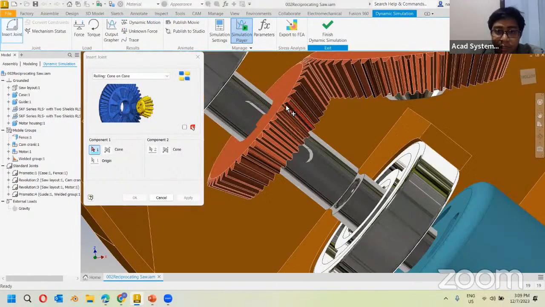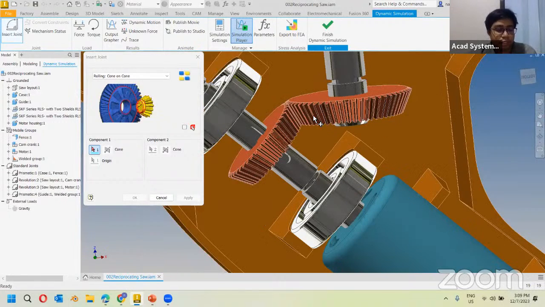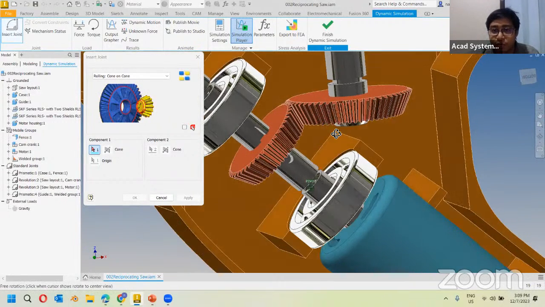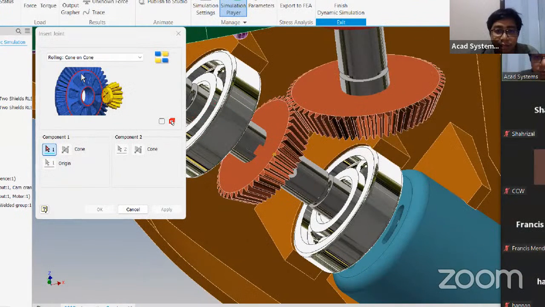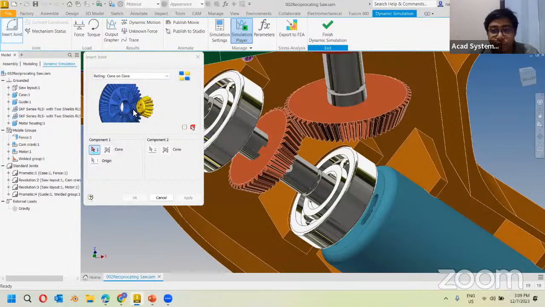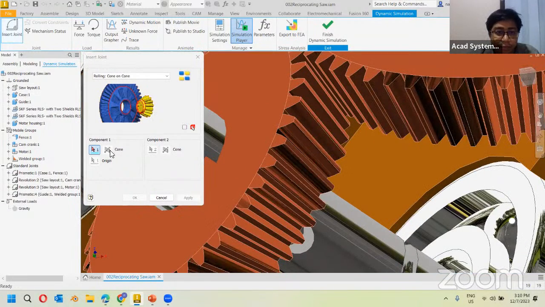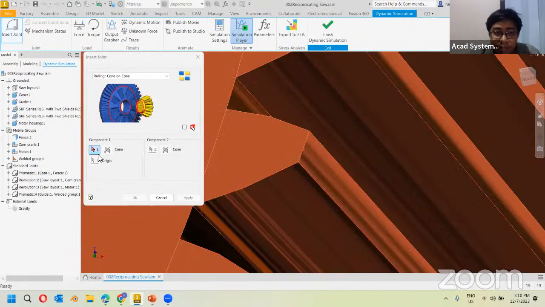Right, so when I click this item, for this type of joint, the first one you need to specify is the diameter, and the second connection that you need to specify is the area inside over here. Or you can also refer to this image for what area you need to click. So the first one is the diameter, so that will be the diameter of here. So I will click at this item over here.